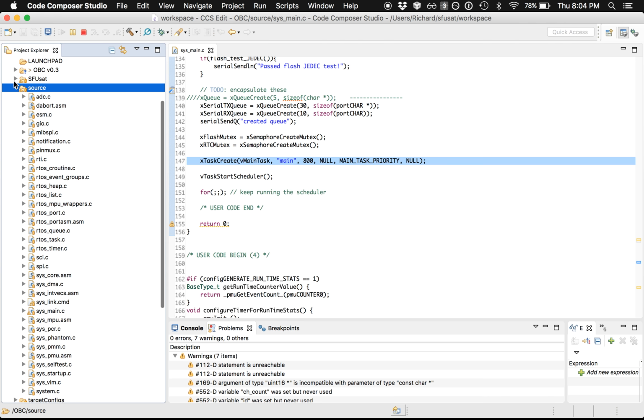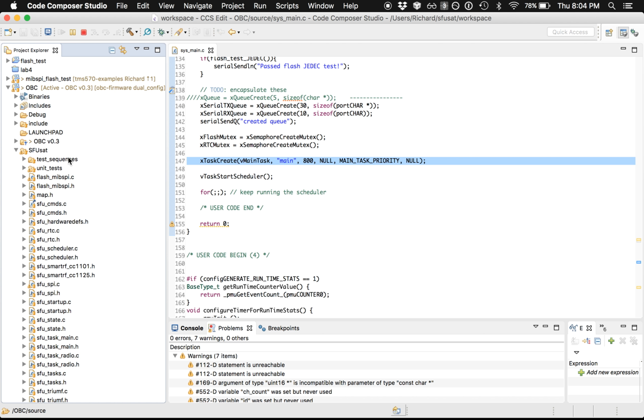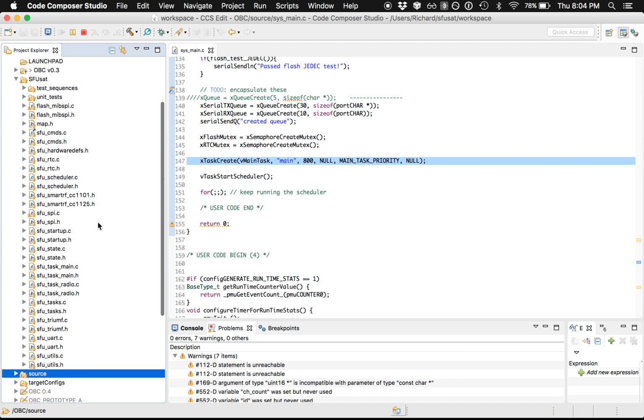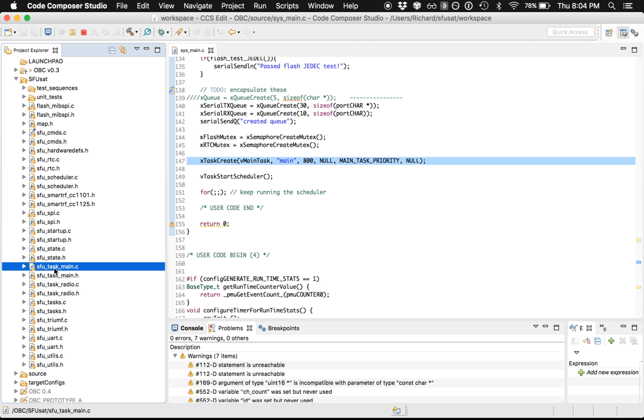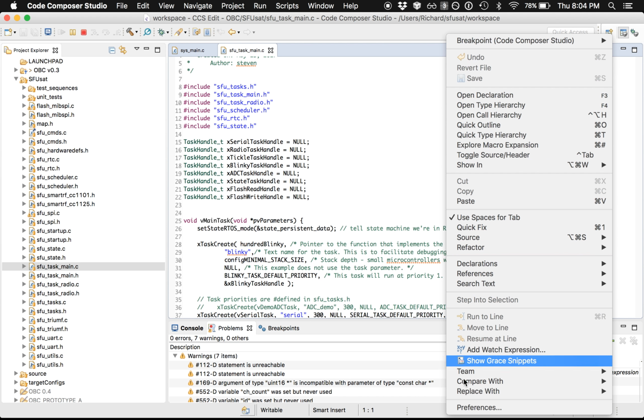That's in SFUSat, which is where we keep everything that we change as much as possible. And SFU task main.c. I'll make this text bigger so you guys can see it.